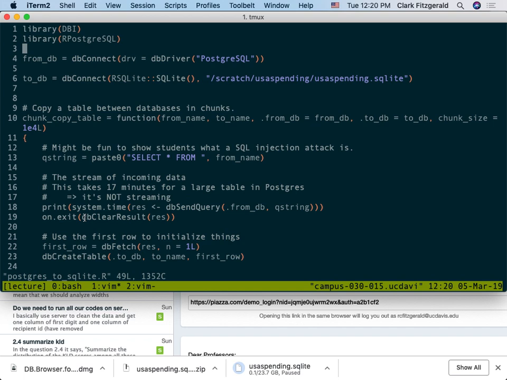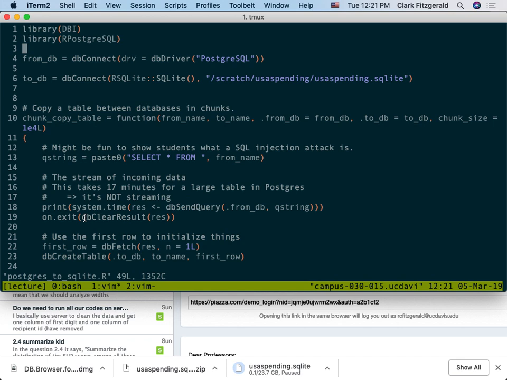Postgres is the database that it came in, and it's a big, powerful, industrial-grade database that you need to spend a lot of time setting up, tuning and configuring, and that's not the point when you're just trying to learn SQL a little bit. So what I did was go from the Postgres database into a SQLite database.